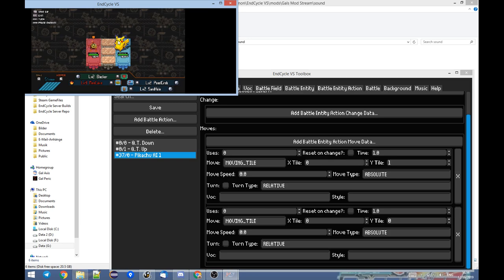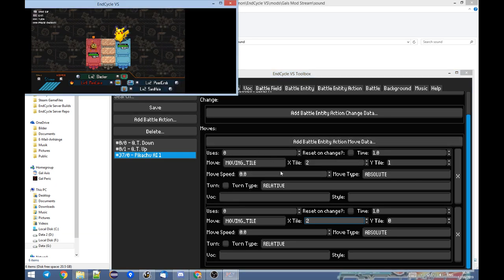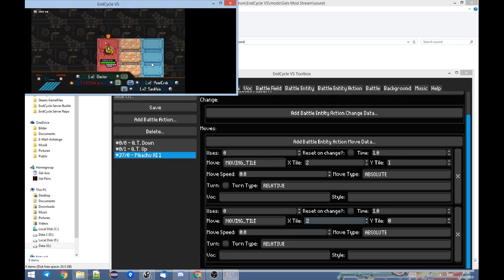That should technically make him jump to the 0, 1 tile. Oh, he can't jump to the 0 tile because that's the red tiles. That's why he's standing still, because he's waiting to jump on the red tiles, but he can't move on the red tiles because he's an enemy. So instead we assign him the coordinates 2, 1 and 2, 0. Now it should work a little better.